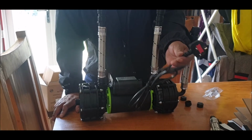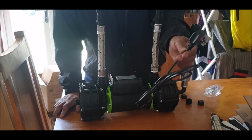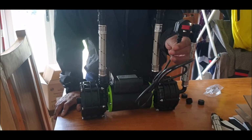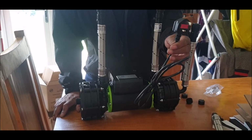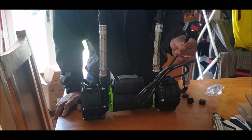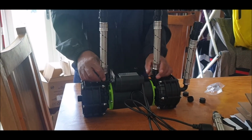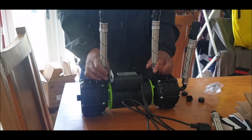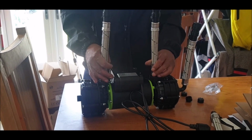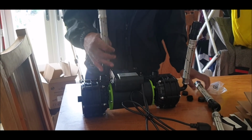But if you cut this off, you void your warranty. So you need an external plug to fit this in, which we're going to have to get and change. So we'll show you how we do that when it comes to that. But at the moment, we're just going to focus on getting this fitted in its location and make sure that it does fit, and any alteration we need to make.